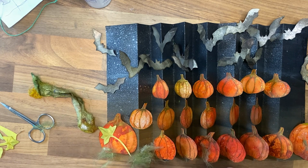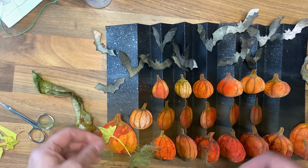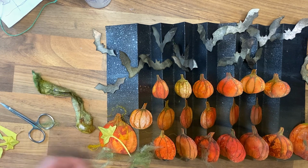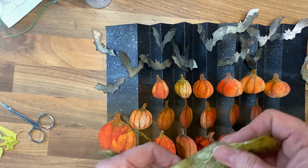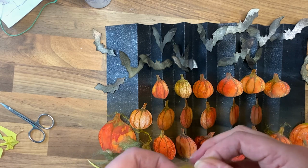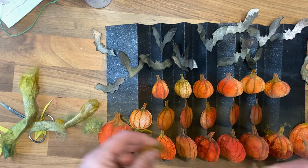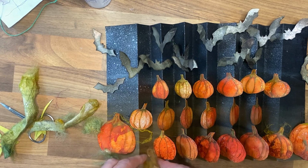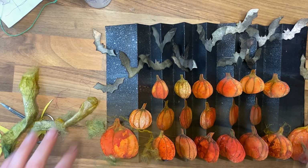So I'll just pull off a few bits of this. I've also got some loose bits of cotton, which again, can make up parts of the vine. So let's just pull this apart. There's a mixture of colour in this. It's kind of rough. I don't know what it is. Anyway, I like it, whatever it is. It's really useful for crafting. And so just going to pull bits off and then I'm going to stick it on at the bottom just to give it a little bit of a finishing touch and, as I say, a grounding.